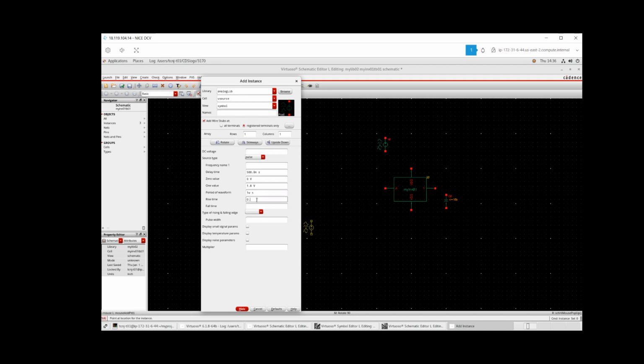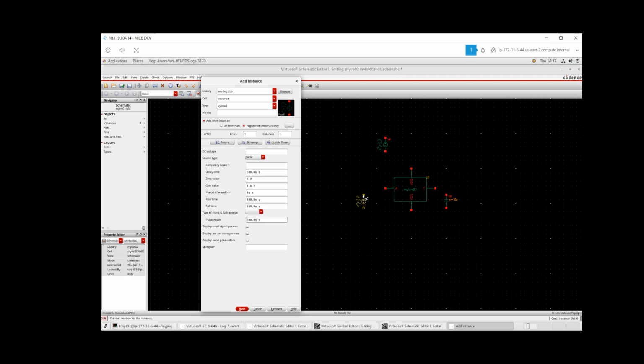The rise time, we're going to set it to 0.1 microsecond. The fall time also to 0.1 microseconds. And the pulse width we are going to set to 0.5 microseconds. So that should be everything that I need to specify for my input stimulus.